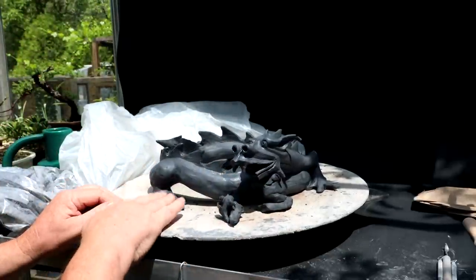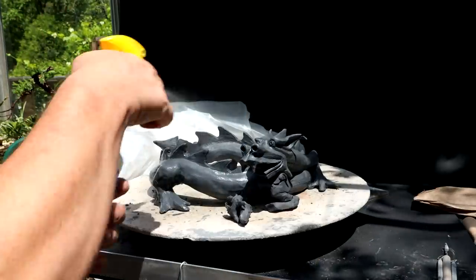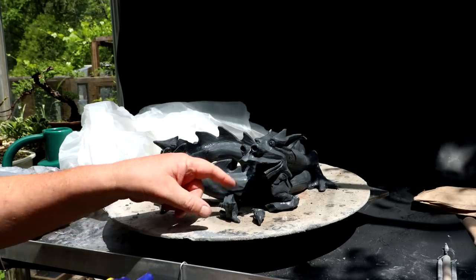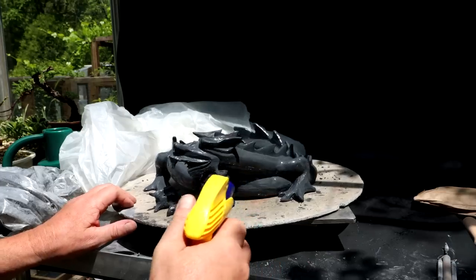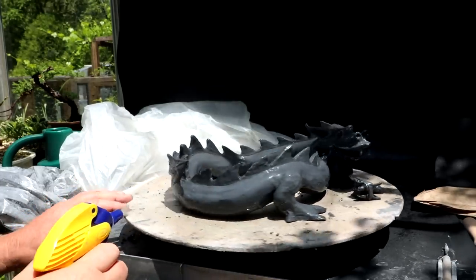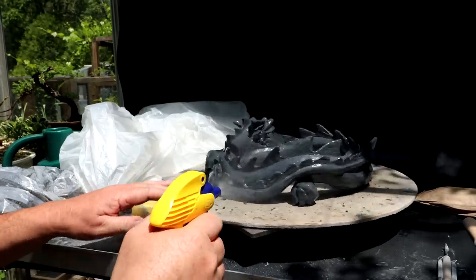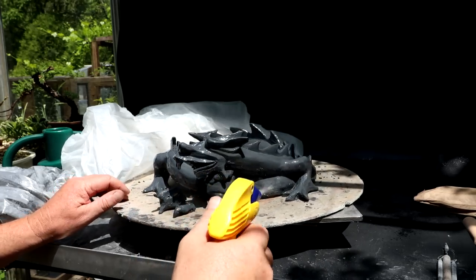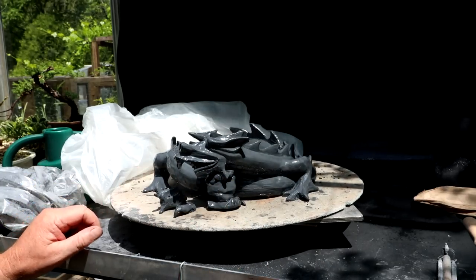Anyway, so I've got to move this foot around. It's still very soft. I'll keep this all sprayed. It's just broken half again. Oh my goodness. Well, it's good that happened now. That's all I can say. Because if it happened during firing, well, you'd have a dragon with half a jaw.